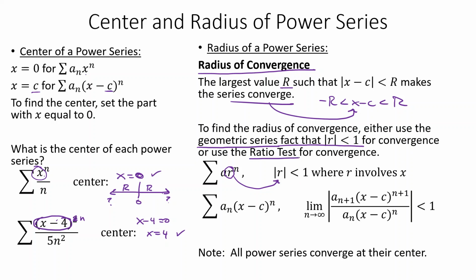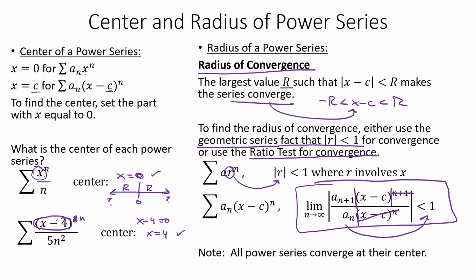The other way to do it is using the ratio test. So the ratio test tells us basically this right here. If we look at the n plus 1 term over the n term, what ends up happening is this cancels out completely and just leaves us with this one factor here on top. And then we've got this a to the n plus 1 over a to the n. And this can get moved over here to the other side. We simplify it and we move it over. And what ends up being left over here is our radius. So we'll do some examples here in a second.